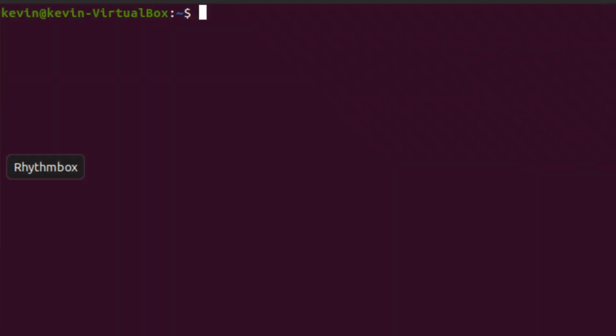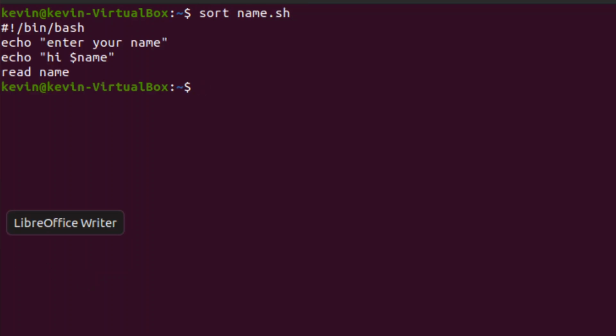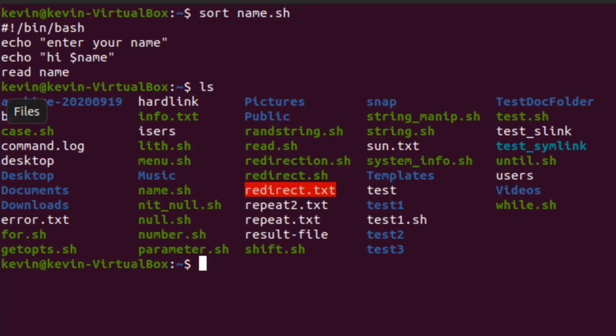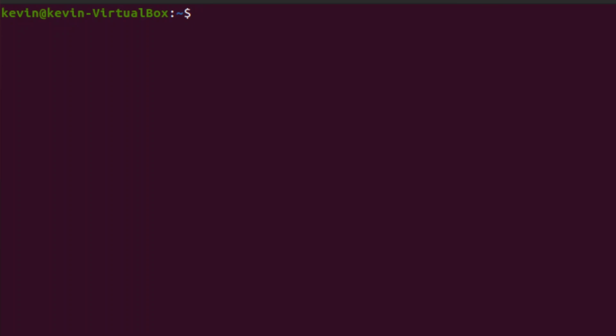I can show that to you here real quick. We're going to use that same name.sh file. We're just going to do sort name.sh. And there you go. We have our metacharacter come first, and then we have E and R. Let's actually look at another file. We have the book file here. The book file has a lot in it, so we're going to do sort book.